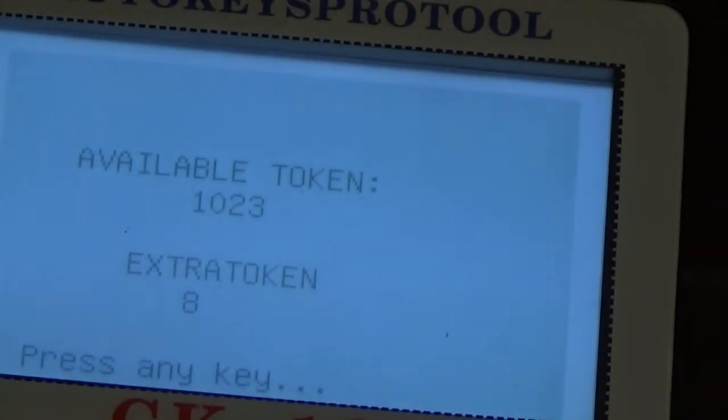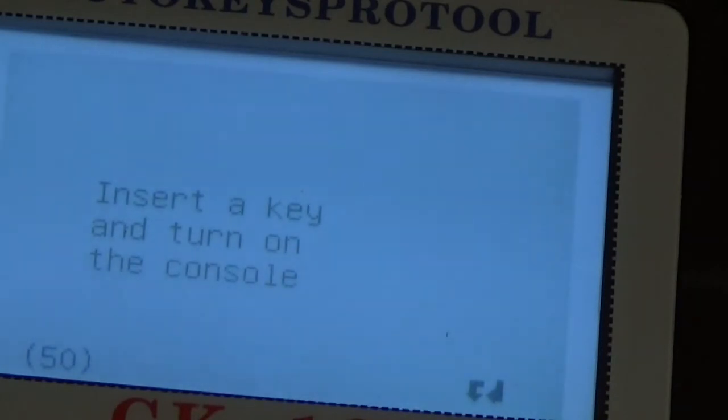and available tokens, I've got 1023 left. I used one up on one key yesterday. It says extra token 8. I don't know what that means. It said the same thing yesterday. I thought that meant it was going to use 8 tokens, but it only used 1. Press any key to continue. So I'll press 1. It says insert a key and turn on the console. I can't actually do that because it's not hooked up to the car. I'm just running you through how easy it is to use this.